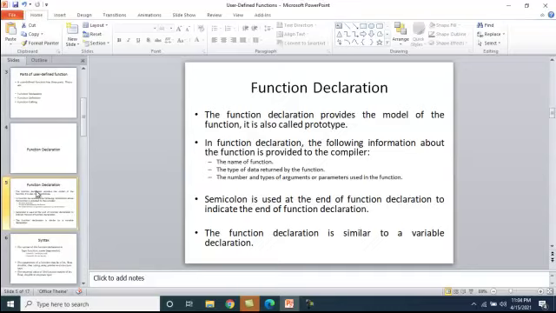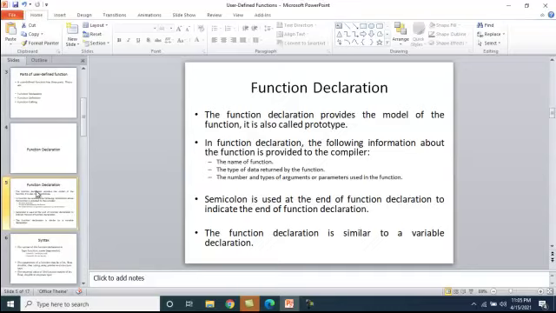And then when the operation is performed, what type of data is going to be returned? The addition of two integer numbers will be an integer, so we write its return type as integer. Or if you don't want to return any value, we write void instead of the return type.